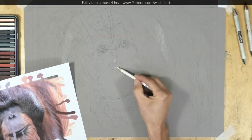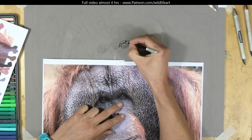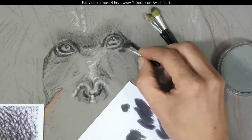Okay, so reference photo is down on my paper. Very important, the paper type I'm using, Pastelmat, and if you want this type of detail you must use a paper that will grab and hold onto the pastel, so a sanded type of surface.